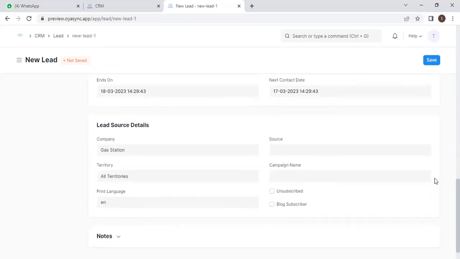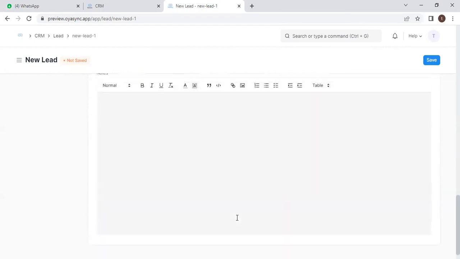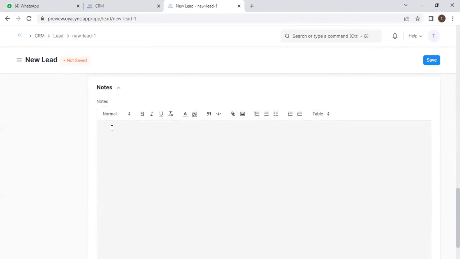If you scroll down to the lead source, you find the name of the company that is on the ERP. All these are not necessary, but the most important aspect is where you have your notes. Your note is where you jot all important documentation about your clients.